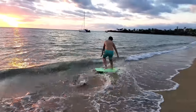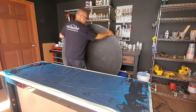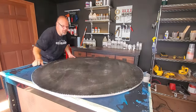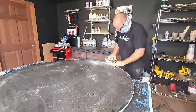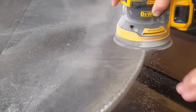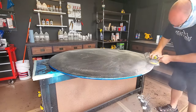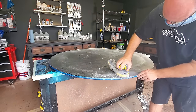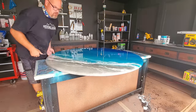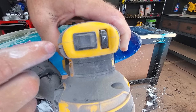We let our clear coat dry, and then it was time to come back for the final step. I wanted to add the ultimate top coat, but first I'm gonna sand the drips off. I'm using a heavy grit sandpaper, or you can use a 50 grit metal sanding disc. I'm gonna go ahead and remove those drips and prep this piece by also sanding the surface and the edges in between each coat to create that mechanical bond.